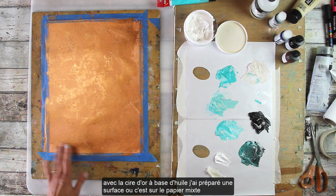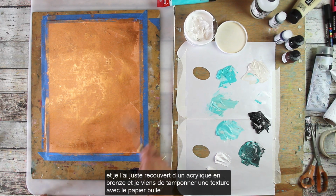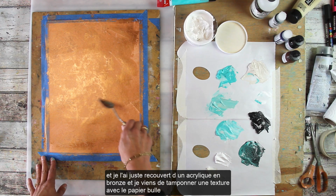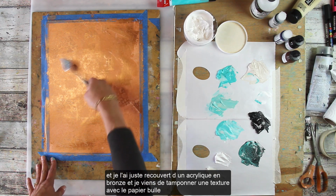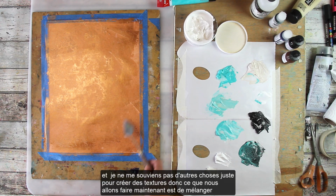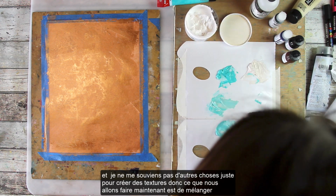I prepared a surface. This is on mixed media paper, and I just covered it with a bronze acrylic, and I just stamped in some texture with a bubble wrap and, I can't remember other things, just to create some textures. So what we will do now is mix this.